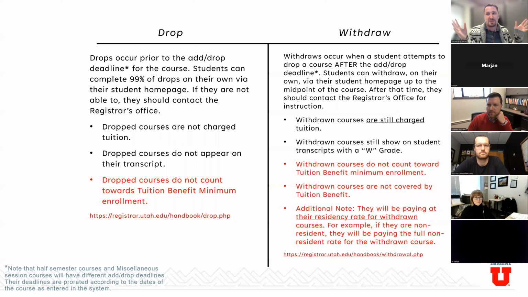But for the meat and potatoes, let's get into the thing that most of you are here for, which is the TB information and the extra information on drops, withdraws, and so on. I'm going to put a hard line in the sand between drops and withdrawals. They're so similar on the outside, but they have a large amount of difference as far as policies and procedures are concerned. So you're going to want to keep these in mind.